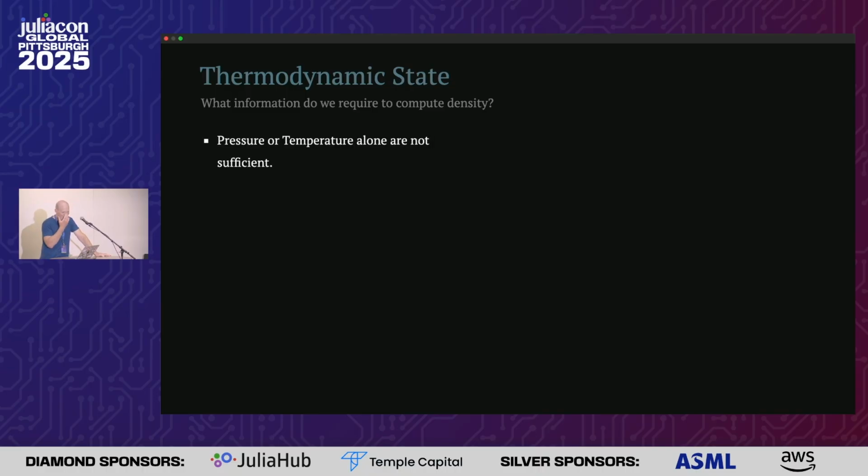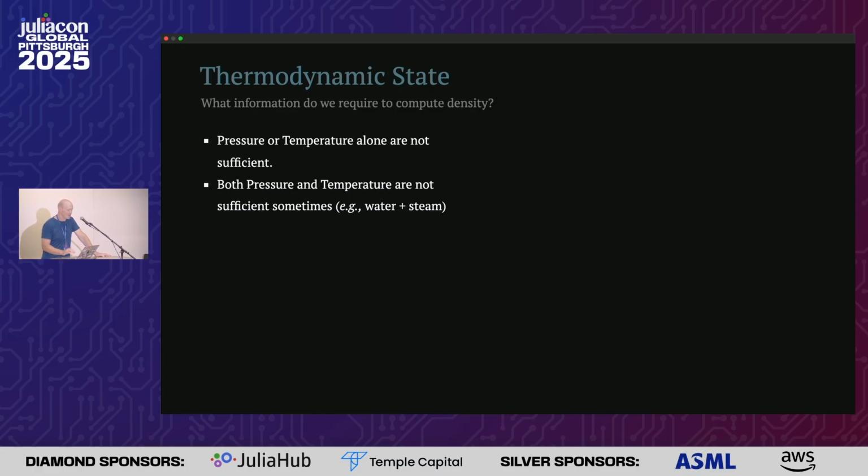So it turns out, in the previous functions, we took pressure and temperature as the input arguments. Now, it's probably clear, from high school chemistry or something with the ideal gas law, that we're not going to be able to compute the density from just the pressure or just the temperature, right? We need both of them. And you might think, okay, problem solved, pressure, temperature. But no, it's not that simple. It turns out that there are cases where even if you have the pressure and the temperature, that's not sufficient.